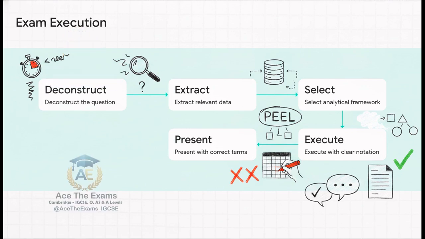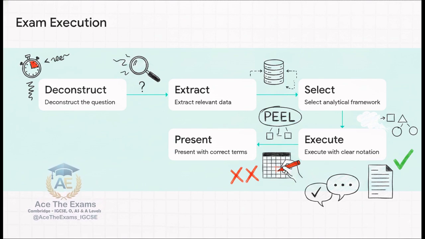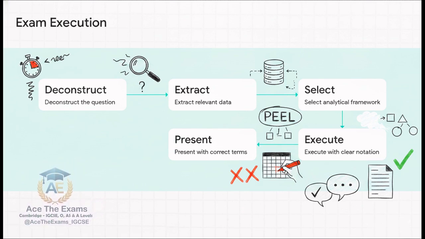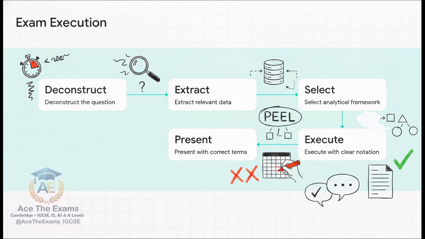Please don't just say, make it red. Say, apply a conditional formatting rule to range A2 to A20, where the value is less than 0, and format it with a red fill and white bold text. Step 5, present with correct terminology. By following these exact steps, your execution actually relies on evidence-based reasoning rather than just guessing. Instead of a messy data dump, the answer becomes a precise, step-by-step procedural explanation that perfectly addresses the context.